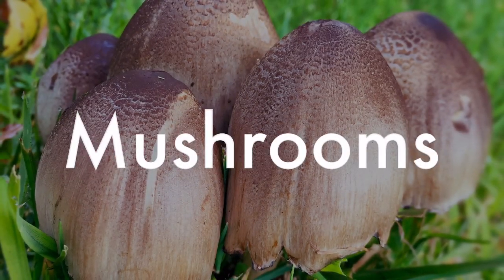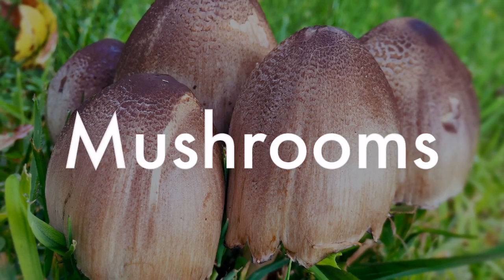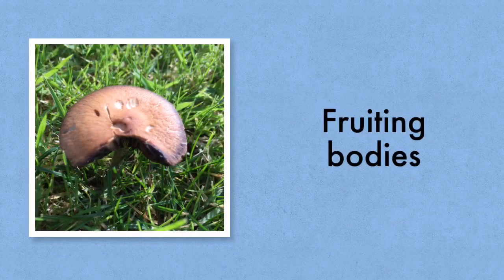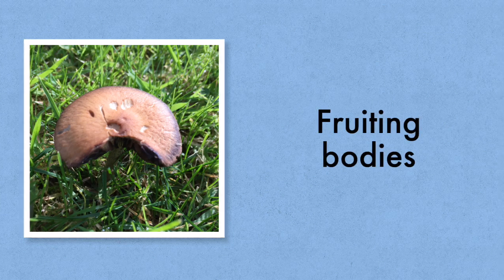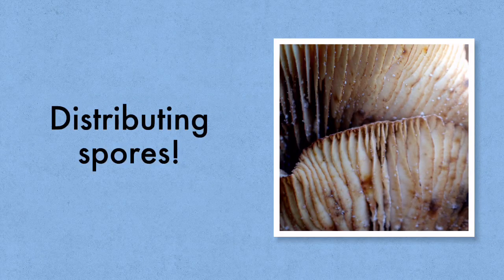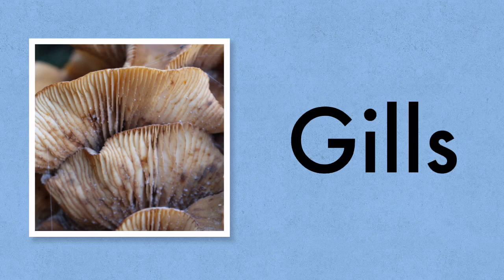Students often get confused with what mushrooms are so let's just go over that for just a second. Mushrooms are the fruiting bodies of fungi, so basically anywhere there's a mushroom underground will be a mass of mycelium. These mushrooms or these fruiting bodies will grow up from the mycelium in the ground and in the cap of the mushroom there will be thousands of spores produced. Underneath the cap of the mushroom are the gills and they're responsible for dispersing those spores and basically spreading them around.